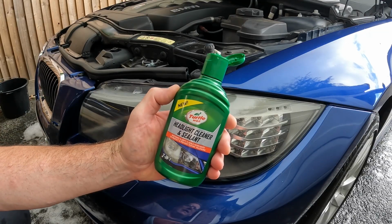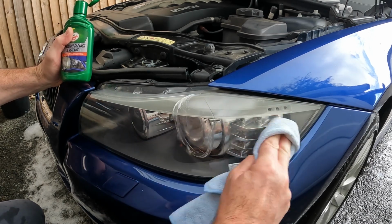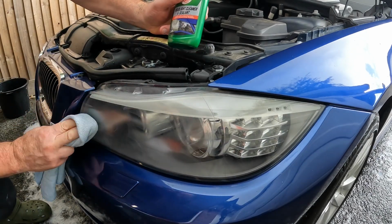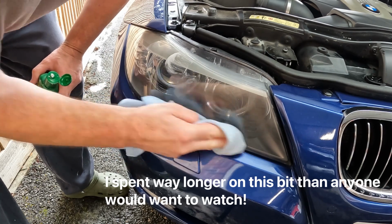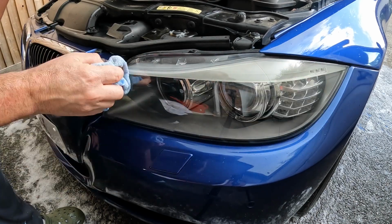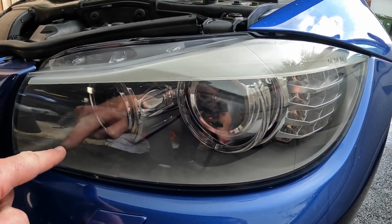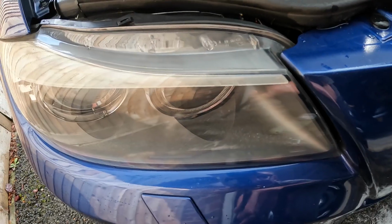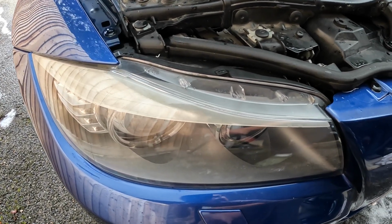It's now time to apply this headlight cleaner and sealant just to protect this. And finally, to buff this off. Pretty good, I think. Got a little scratch there, there's not much I can do about that. But this was the worst one. And I think that's come up beautifully. It's just starting to rain, that's good timing, isn't it?